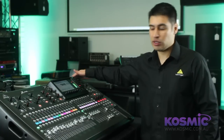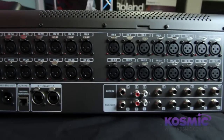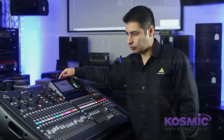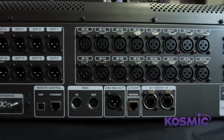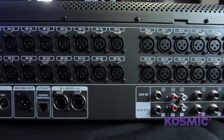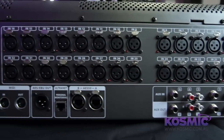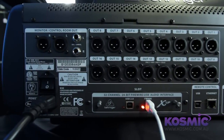So let's look at the back of the console. On the rear we have 32 mic preamps designed by Midas specifically for the X32, 16 assignable XLR outputs, 6 auxiliary sends on TRS balanced connectivity, and 2 AES50 ports — Port A and B — each providing 48 channels of IO. We have a dedicated Ultranet port for our P16 monitoring system, AES/EBU digital out, MIDI in and out, and Ethernet and USB connectivity for remote control via an iPad application or PC editing software. There is also a dedicated monitor out on balanced XLR or TRS.